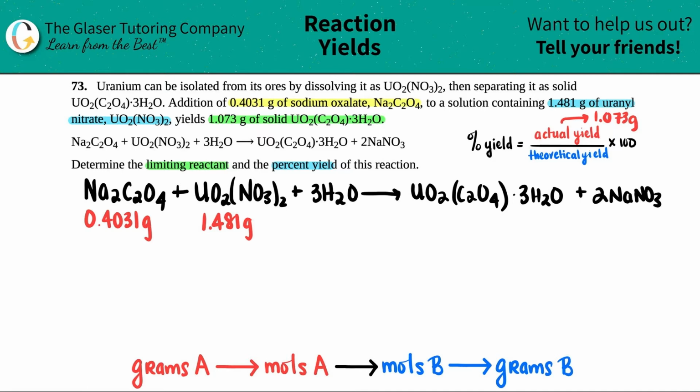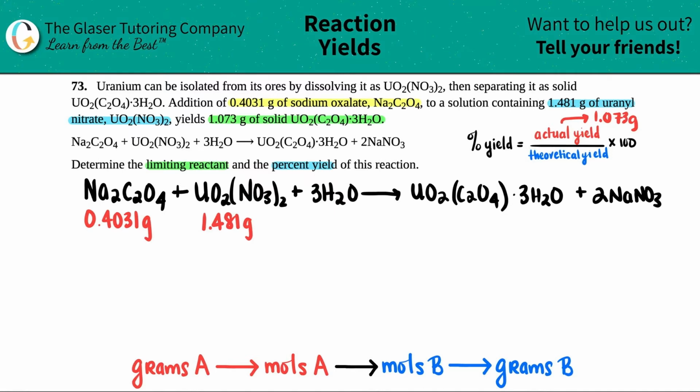So the first thing is whenever you have two amounts of a reactant on your reactant side, you have to first find out which one is the limiting reactant, because only the limiting reactant will give you your theoretical yield. Which one is limiting? I don't know yet. I just want to make this clear though, guys. The limiting reactant is not the lower amount. A lot of students that I've worked with always say that the limiting reactant is the lowest amount, but it's not that, okay? We have to find out what the limiting reactant is. Well, how do we do that?